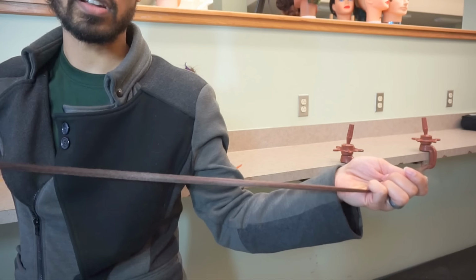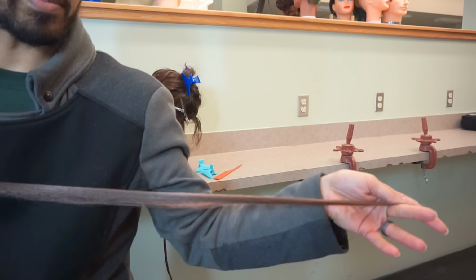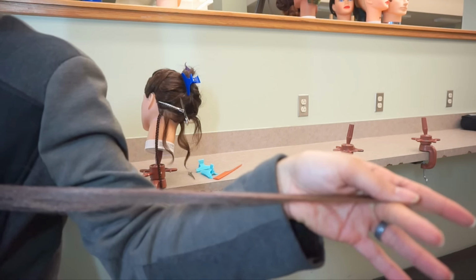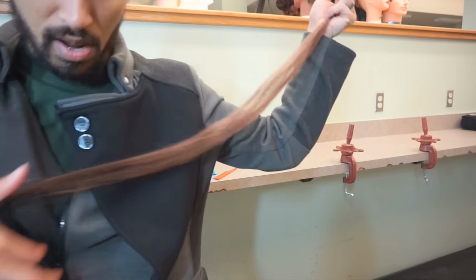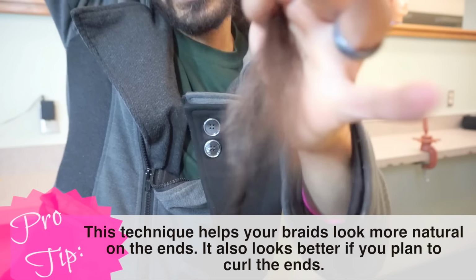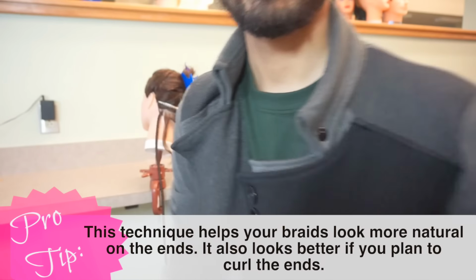So just so you can see, the hair is off camera, I'm doing the same thing. And I just lightly stretch, and it begins to pull some of those strands away from each other and naturally taper those ends down. And that way when I bring it back out, I can finger comb through there, and it will gradually taper down on those ends. That's what I'm looking for. I don't want a blunt edge on there, okay?